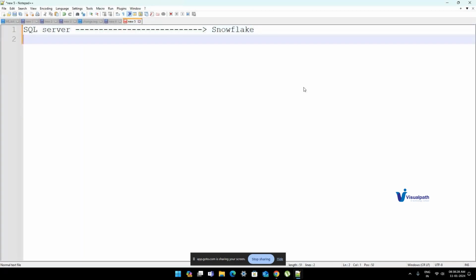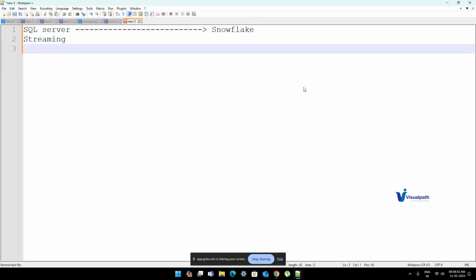This is a continuous streaming project, so there will be updates happening in SQL Server, and I will be streaming those updates to Snowflake. For that, we are using Kafka for streaming, S3 as the data lake, and Snowflake is my database.